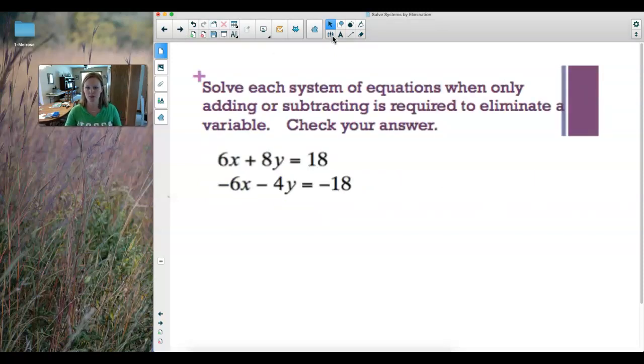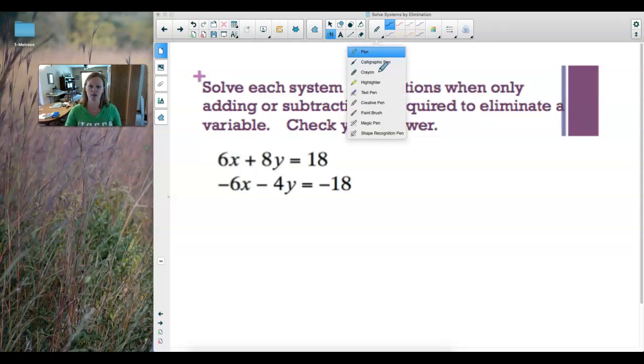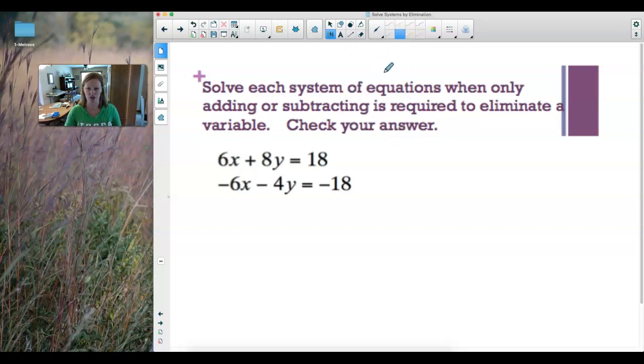So here's a system of equations. Now the last couple days we've had the equations where one of the variables hasn't had a coefficient, like it was just an x or just a y. And it was really easy to solve for that and not have a lot of fractions. Today, every variable has a coefficient. But you will notice a couple of things. You will notice that the x has a 6, and in the second equation, it has a -6.